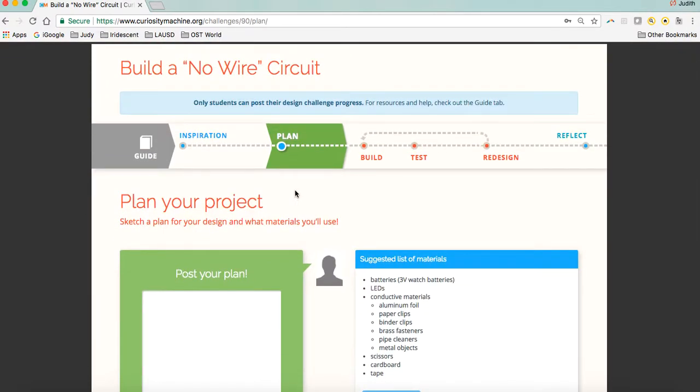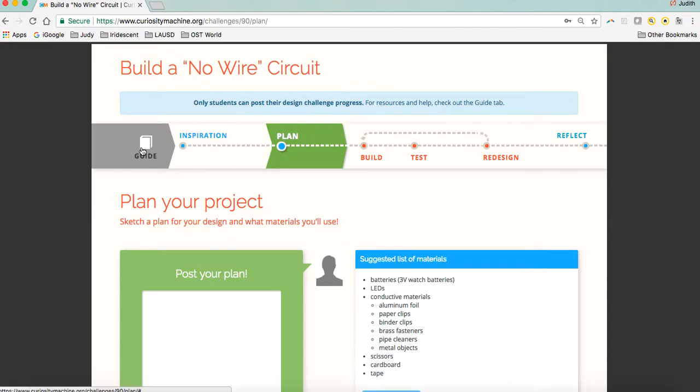We want students to be able to build their curiosity, their creativity, as well as their persistence and perseverance. And they're able to do that by going through each of these steps during the design challenge. We don't want students to skip any of these steps, again, because this is where the learning is happening.